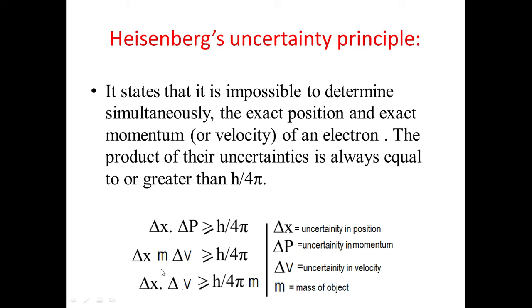As you know, momentum is equal to mass and velocity, that means the product of mass and velocity. So we can write: the product of uncertainty in position and uncertainty in velocity is greater than or equal to h upon 4 pi m. Okay, so if in our examination uncertainty in position is given, then you can easily calculate uncertainty in velocity. Suppose uncertainty in velocity is given and you have to find uncertainty in position, and this is all about the electron, then you have to put the mass of an electron here. That's why m is the mass of an object. If it is an electron, then you have to put its mass, that is 9.1 into 10 raised to the power minus 31 kg. Okay, so this is all about the Heisenberg uncertainty principle, and this principle is only valid for microscopic systems.